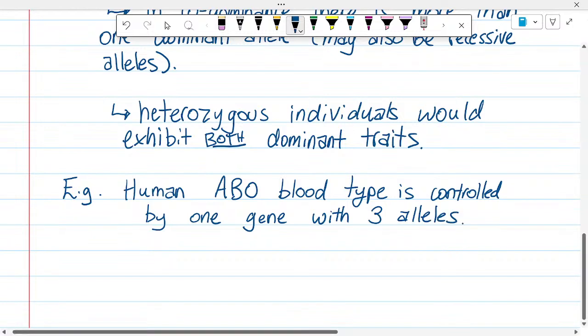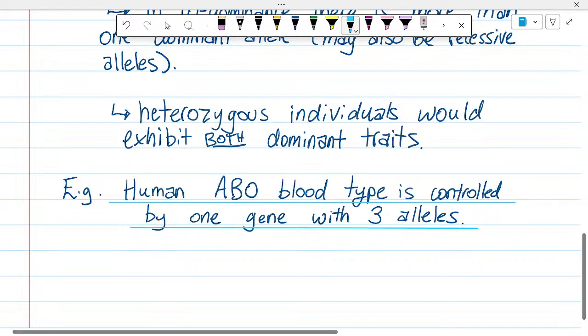One gene with 3 alleles. And to the best of my knowledge, maybe in some of the homework questions I gave you, have you seen a question where there's 3 alleles in one gene yet? I don't think so. But you can have a gene with 50 alleles. In fact, most genes have lots and lots of alleles, but we group all the ones that have only minor changes as the same. Because, of course, a mutation causes an allele, right?